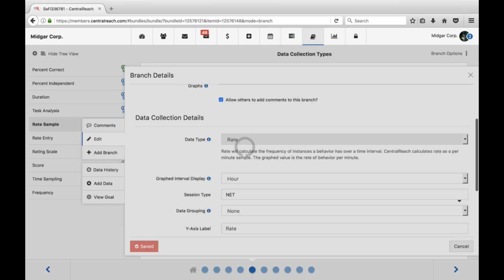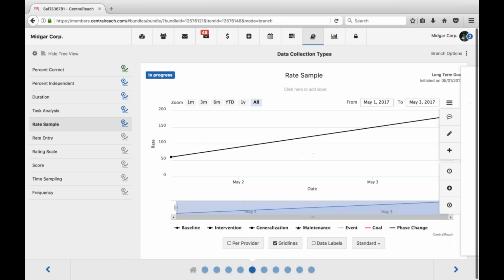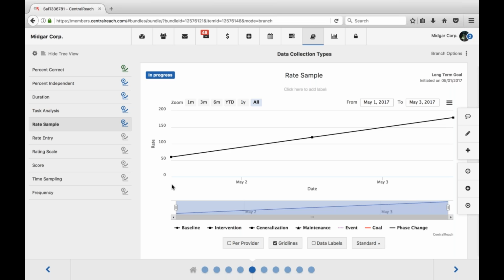It's going to extrapolate that data, because since we calculate everything as rate per minute, what this override allows you to do is say, I only took data for this amount of time, extrapolate that data across what the interval would have been. So my data point of 1 per minute is now 60 per hour, 120 per hour, and 180 per hour.